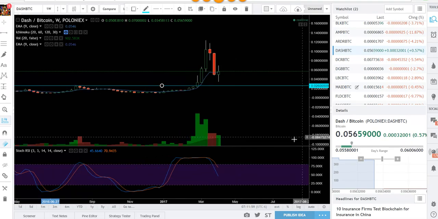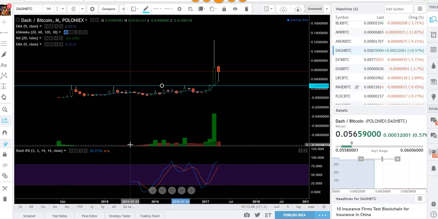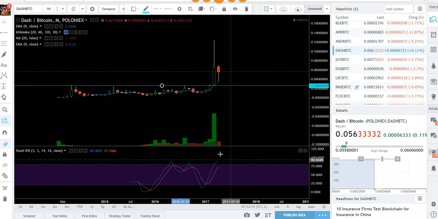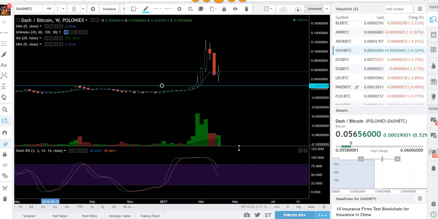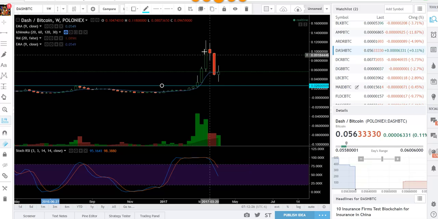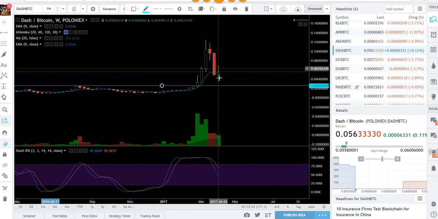Now here's where we try to put the pieces of the puzzle together. We look at Dash on a monthly, and we say that monthly stochastic RSI is still pretty strong. There's plenty of room to get up here and get strong still. So is it a possibility that this might bounce and get another wave out of it? That's the way that we need to look at it. Then we start looking at the weekly. The weekly obviously crossed over, started to get weak and fall. But right here where we bounced, we seem to get some more buyers step in.